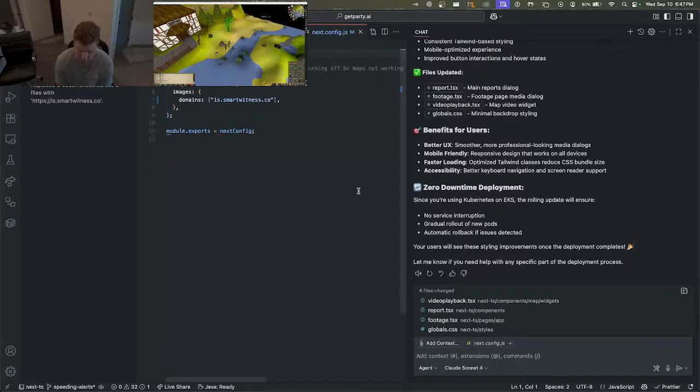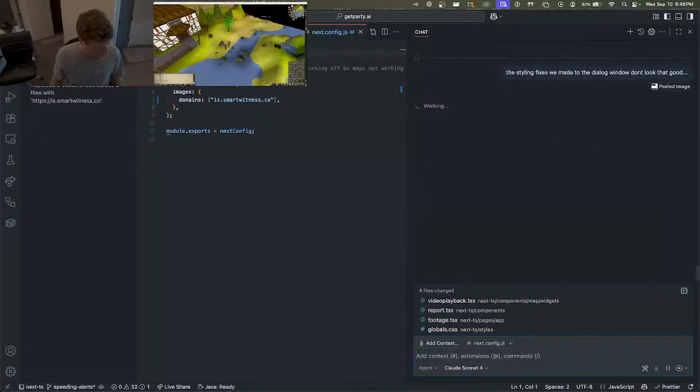So I'm opening up that thread again, and now I'm going to paste in the image and let it know that the styling fixes we made to the dialog window don't look that good. Cool.